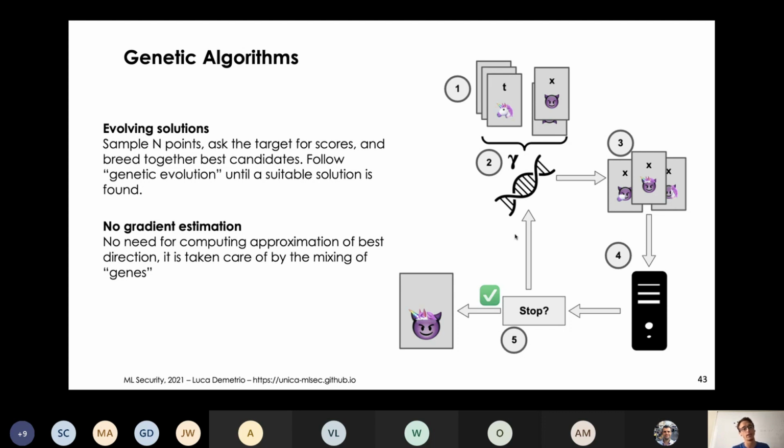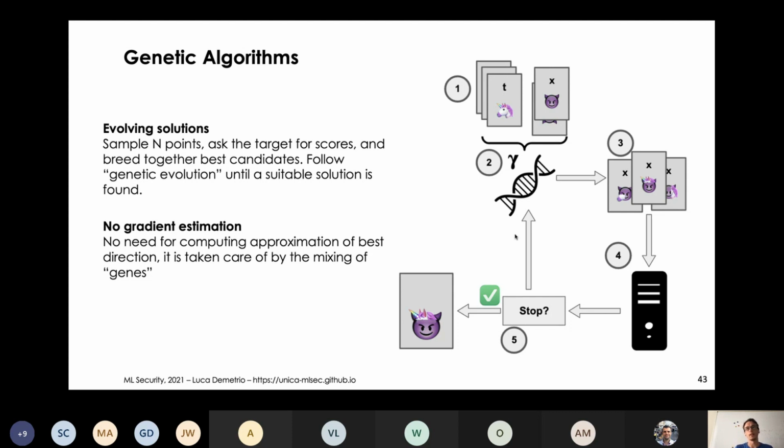So what I do is take endpoints around the starting point, send them to the detector, and wait for the detector to score them for me. Then I take the samples with the best scores and breed them together. Like chromosomes, I take them, mix them, and then apply some random mutation on them. Then I just repeat the process.